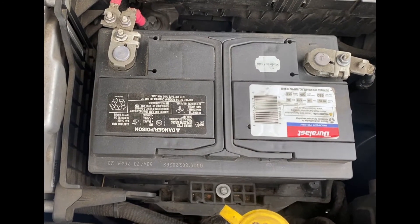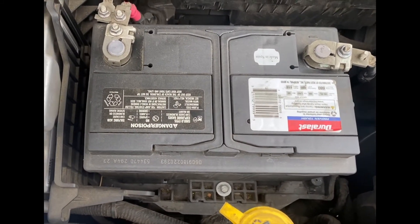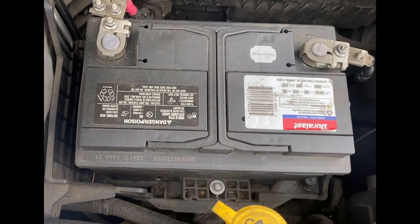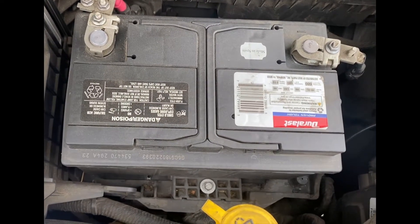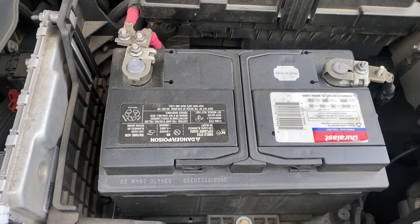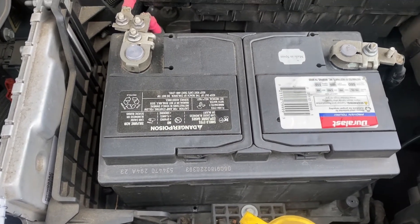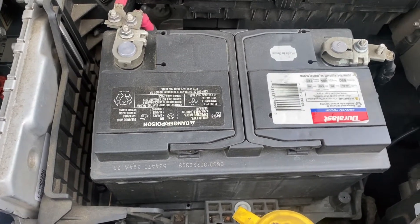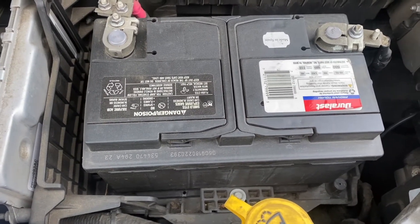Most of us are familiar with the battery — more specifically, lead-acid batteries like the one we're looking at right here. The purpose of the battery is to provide the electrical power needed to start the car. When you turn the key in the ignition, you are igniting the electrical system. Essentially, the battery has chemicals inside, which are made up of about 30 to 50% sulfuric acid. Immersed in this battery acid are at least two lead plates — one negatively charged and one positively charged. That's why we have the negative and positive terminals sticking out of the battery housing.